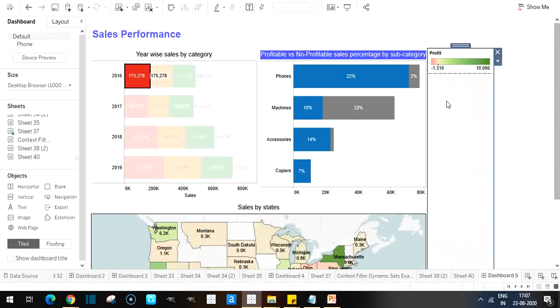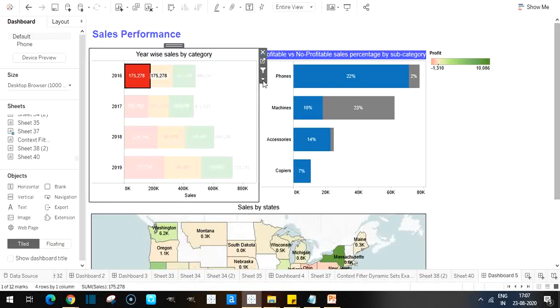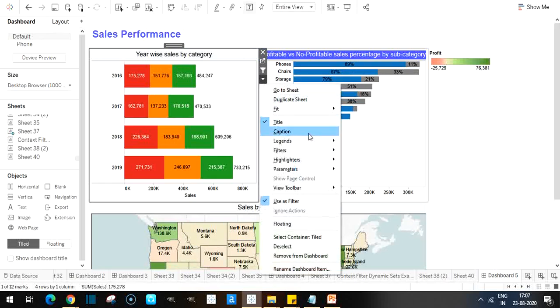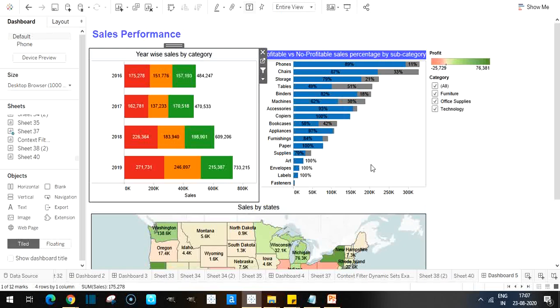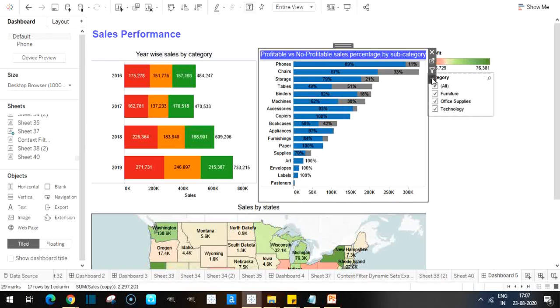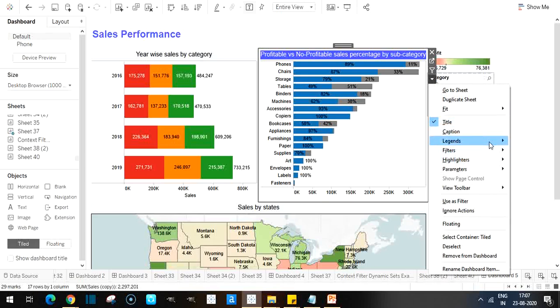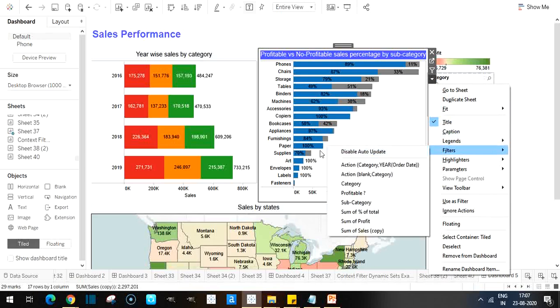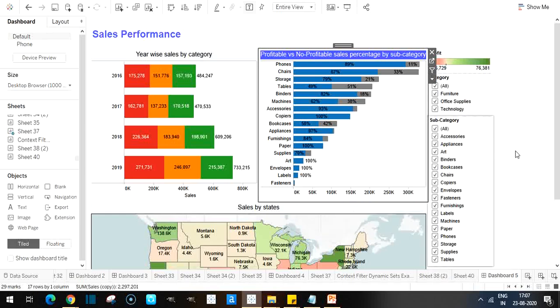Now let me also get the filters. For example, I want to get the filter for category. So I got the category filter. I also want a filter for, let's say, subcategory. I can get this filter from here.